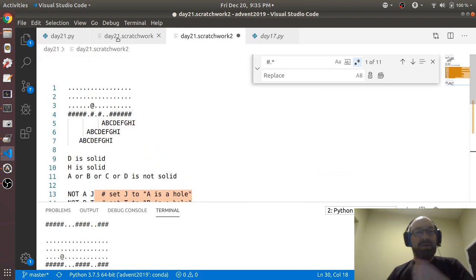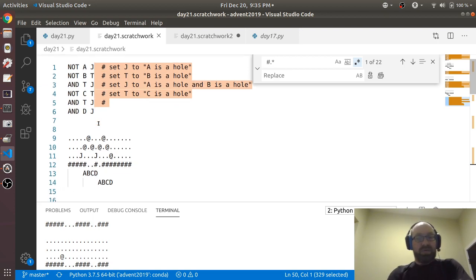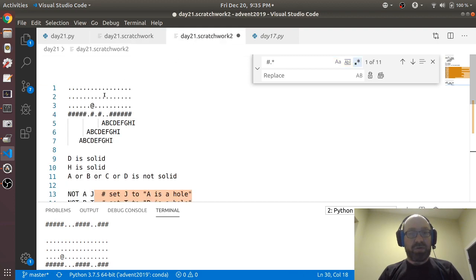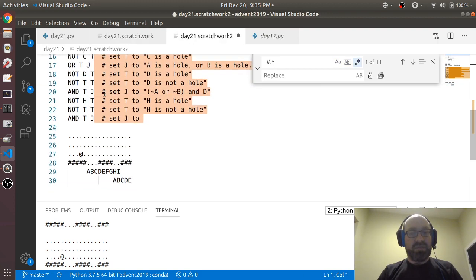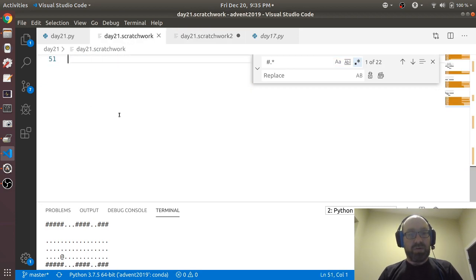Like this program is, so I need to, in fact, let me just move all this over here because it's like a continuation. I still have all the same rules that I need to deal with, so might as well keep it all in one file.